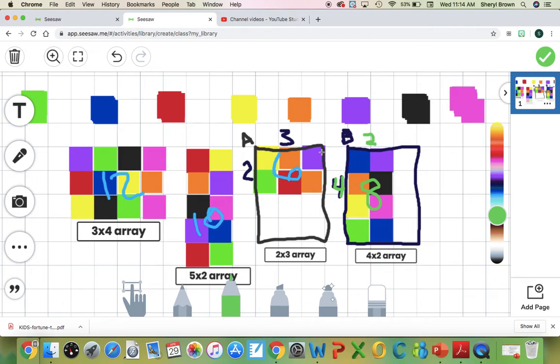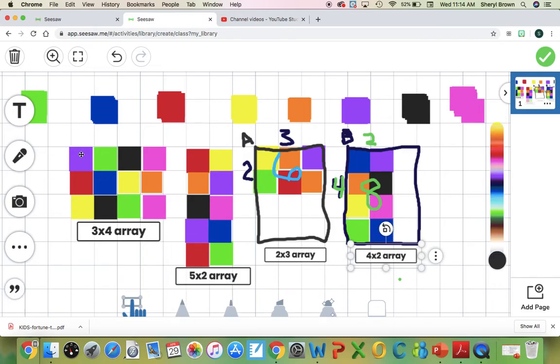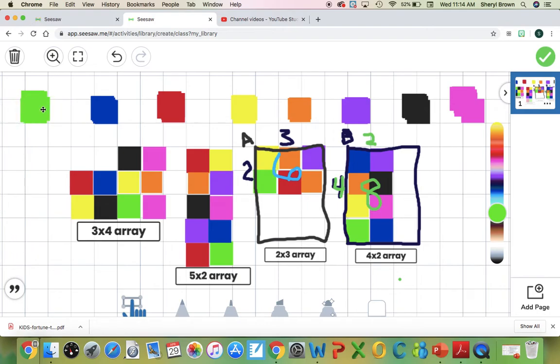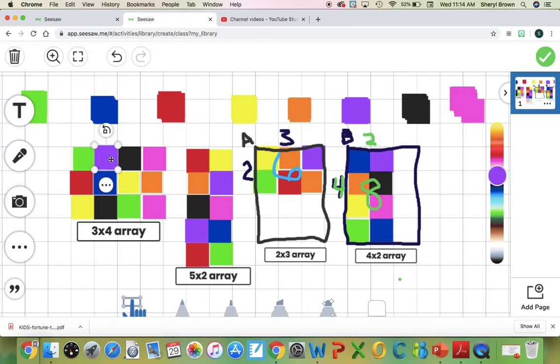So what I'm going to do now is I'm going to take away these first 2 that I made to make my C. So I am going to just move all of my tiles. Well, let's keep them here. I'm going to rearrange my array.